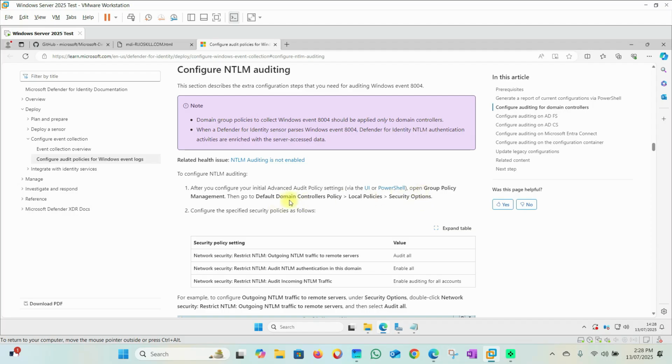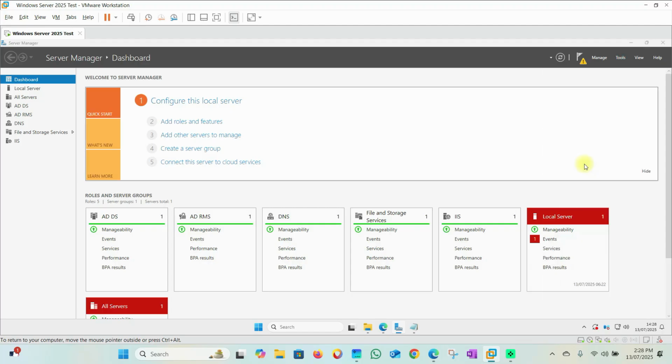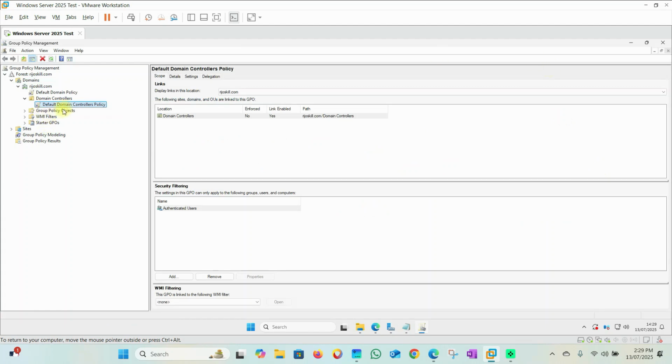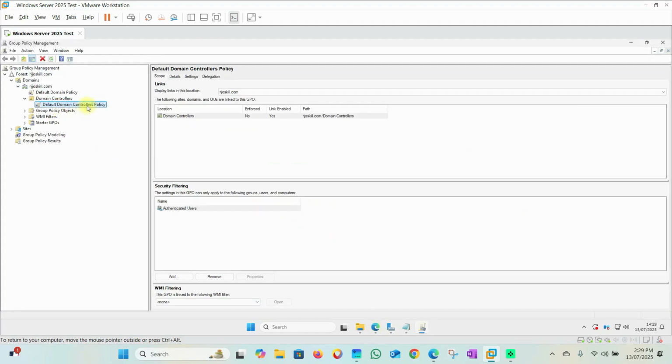Just go to the same tool, group policy management, default domain controller policy. Just to confirm that one, default domain controller policy, edit.